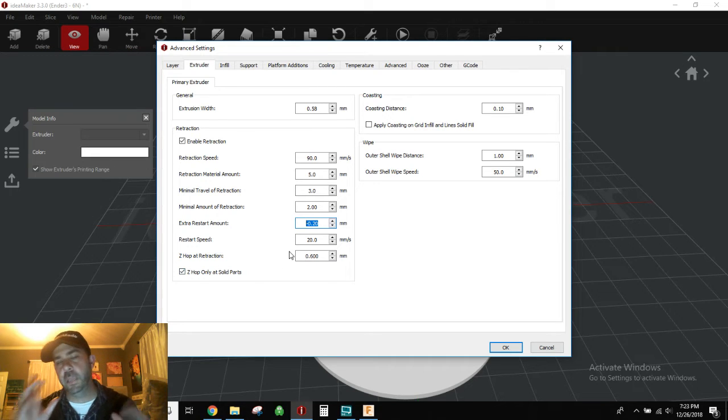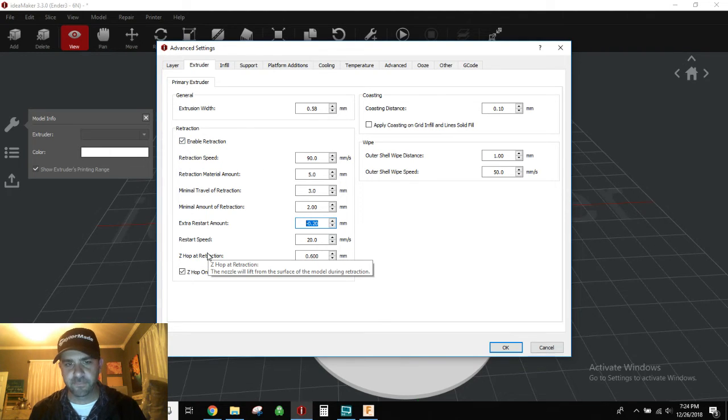So if you were printing keychains, you were printing emblems, and you were frustrated because you had this big fat travel mark running across a nice cosmetic surface, this was the cause. Because even though you enabled retraction, if you mouse over, your Z-hop at retraction, the nozzle will lift from the surface during a retraction. Well, it would typically only retract at the end of a travel move, right? So anyway, without getting into a lot of explanation, because I could spend some time on how this was a pet peeve, but it's not anymore.